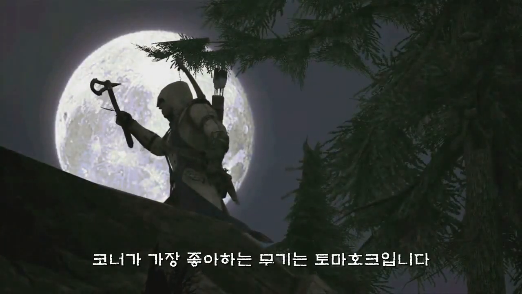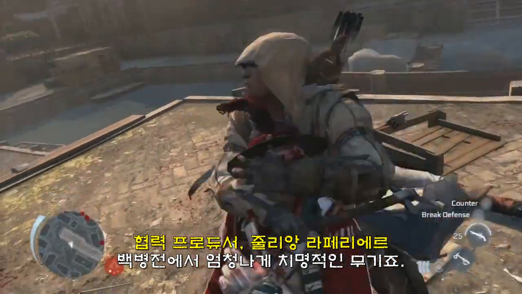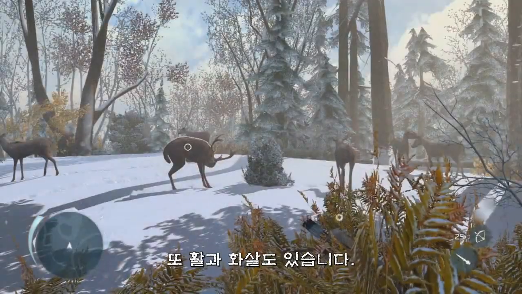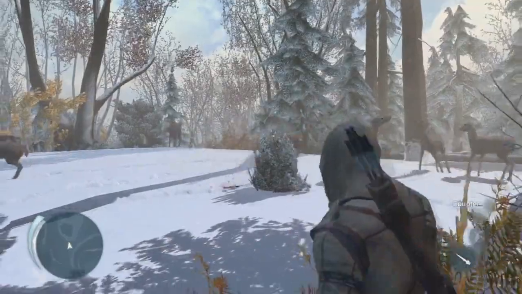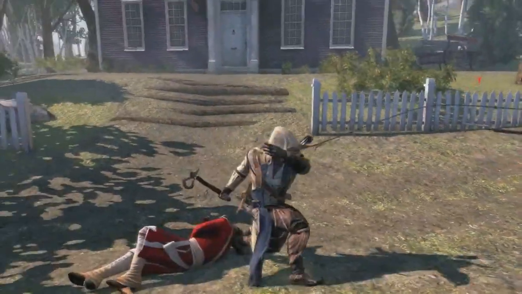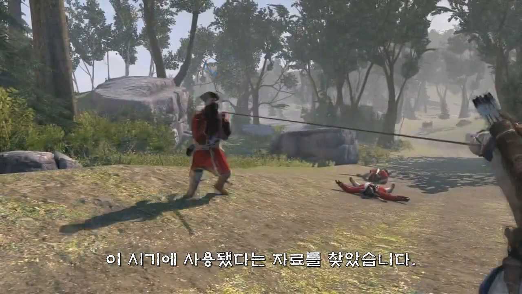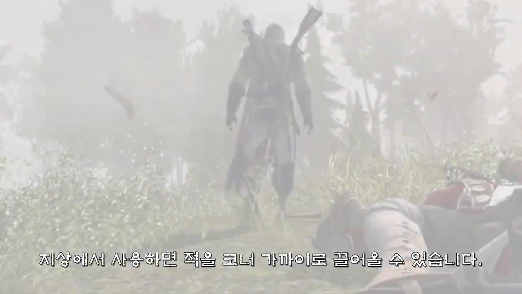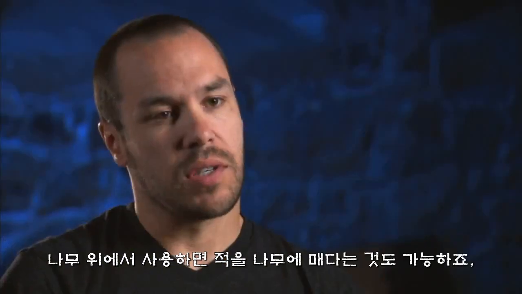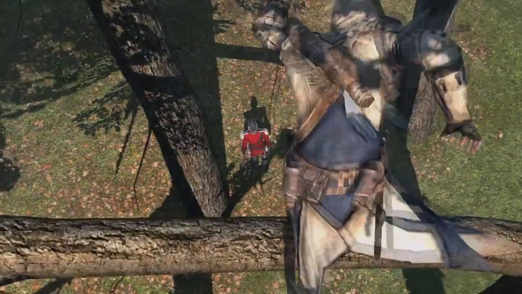Connor's favorite weapon is the tomahawk, obviously super deadly in hand-to-hand combat. Also the bow and arrow. It fits with his native heritage and it's lethal. The rope dart, it's a real accurate Chinese tool that we found the references for that period as well. He can use it from the ground, so he can bring the enemy towards him. It gives him the ability, for example, on a tree, to hang someone from above.